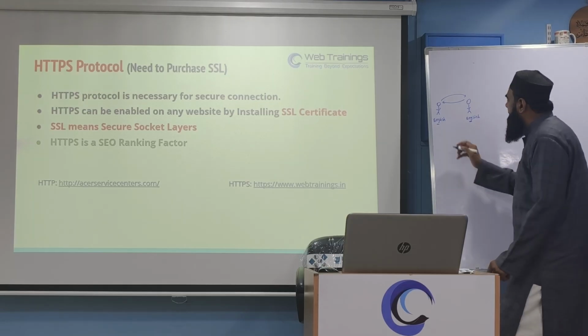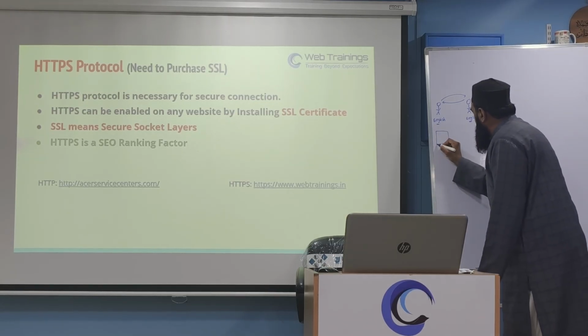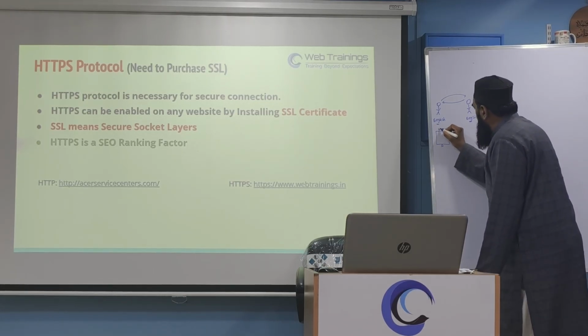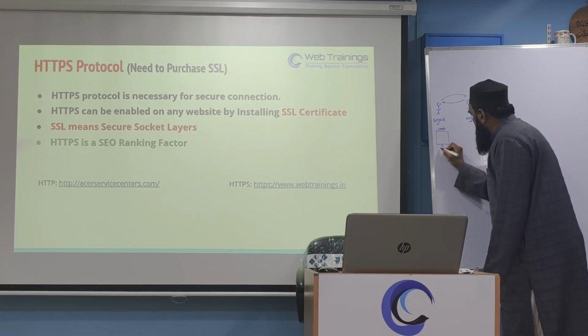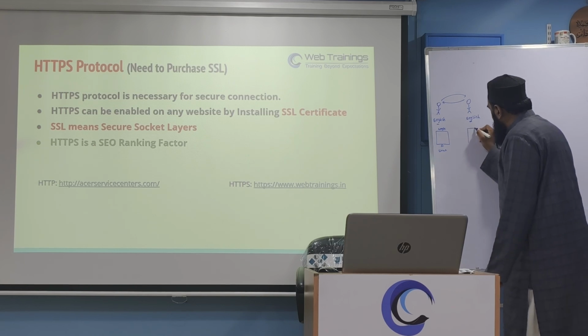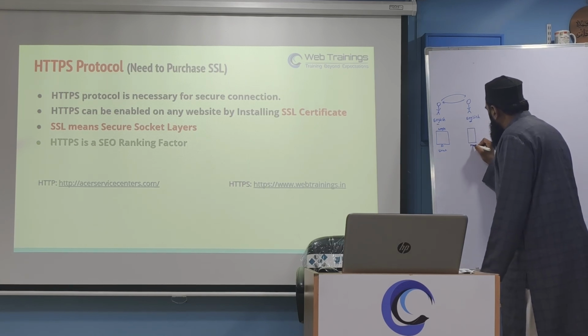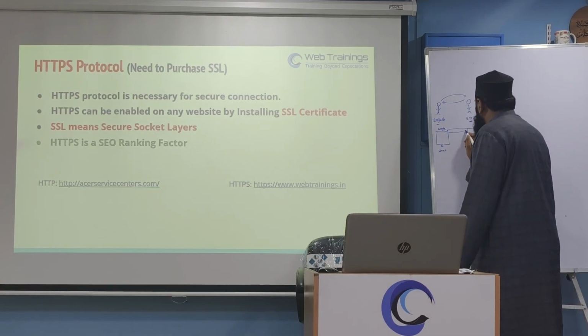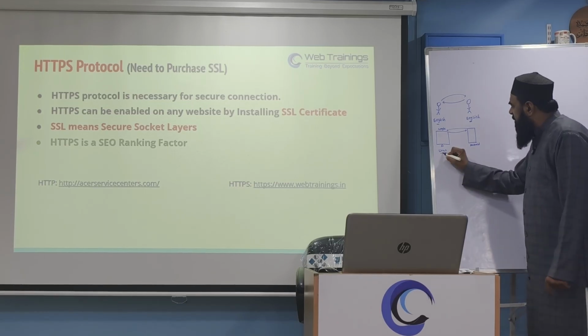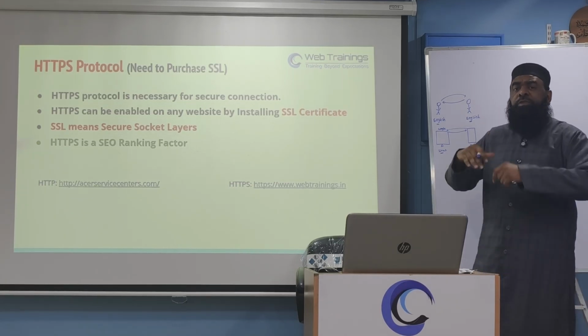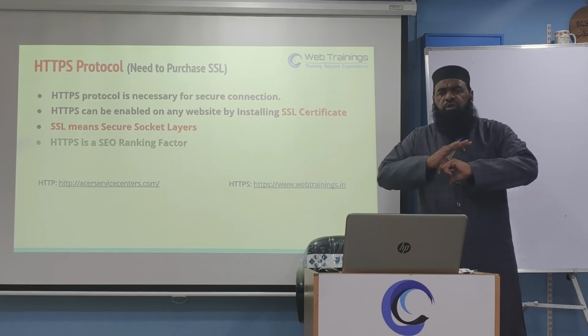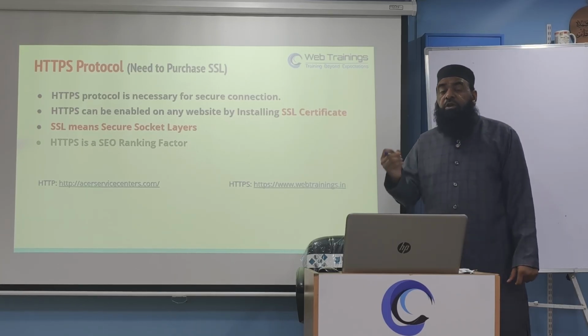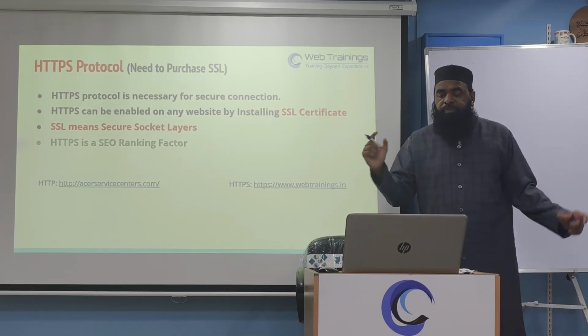Now think about it this way. We have a server which is in the US. Let's say this is the server of Google, and this server is on the Linux operating system, and you are browsing from India using an Android phone, which has the Android operating system, and you are trying to connect to google.com and it has to respond back. Now this is a Linux operating system, this is an Android operating system, someone else may have a Windows operating system. So a lot of different people have different operating systems. So how does this communication happen between each other?